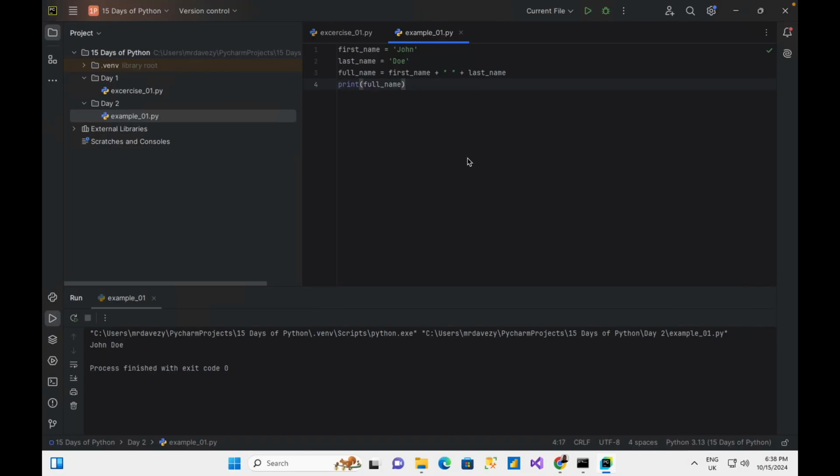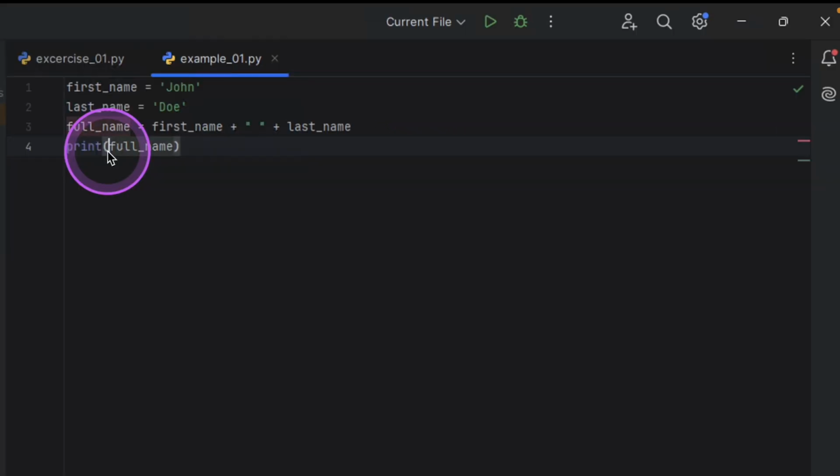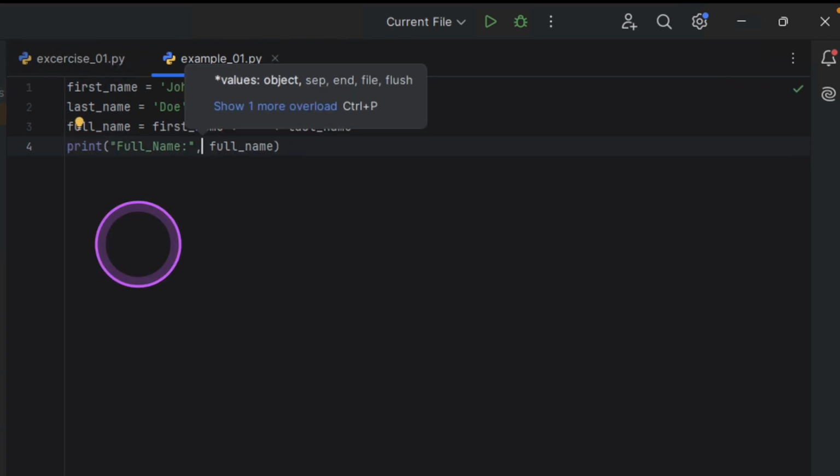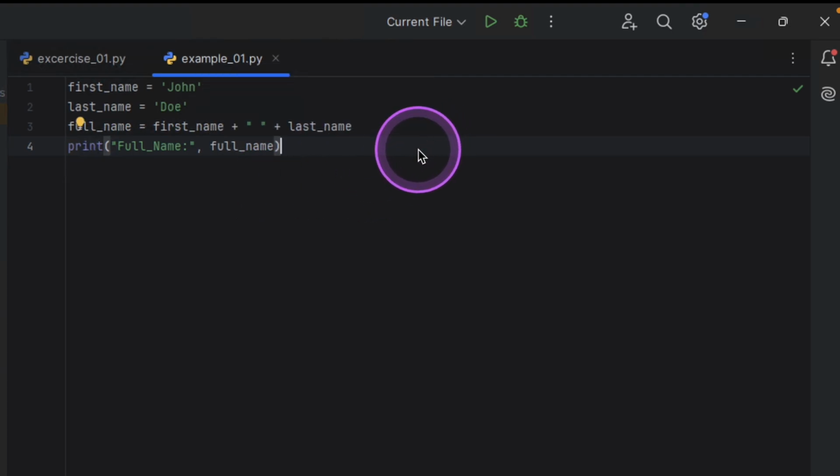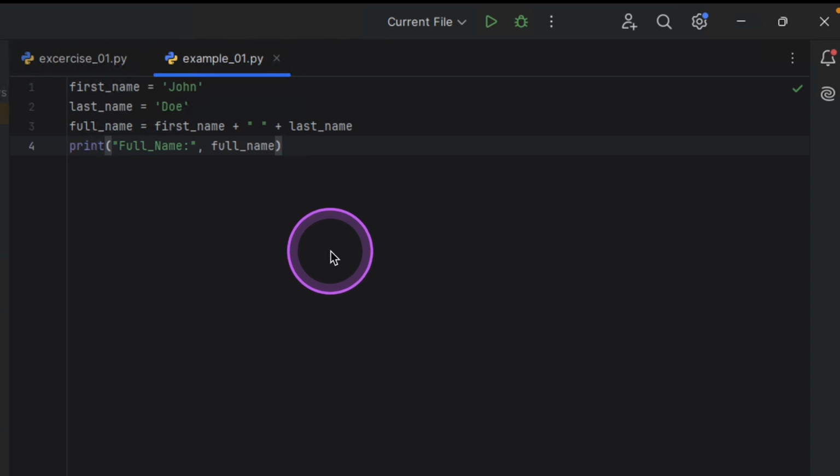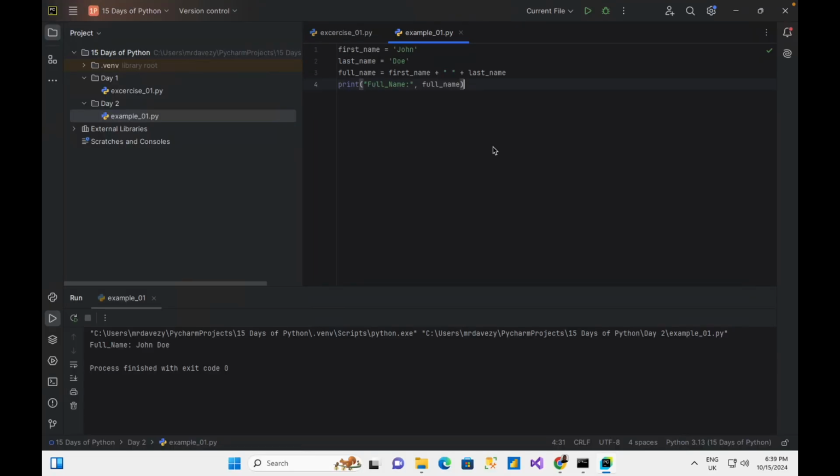But of course, because I'm printing, I could add some things to it because we can. And we're going to say full name. So we're going to put a string to it to put a better description to the output that we're getting. And we'll say full name is going to be John Doe. And here we are. You could write whatever you want to write in that part, and it combines with the output you're going to get from there. And again, you can do whatever you want here.